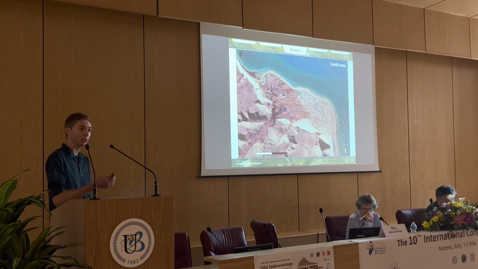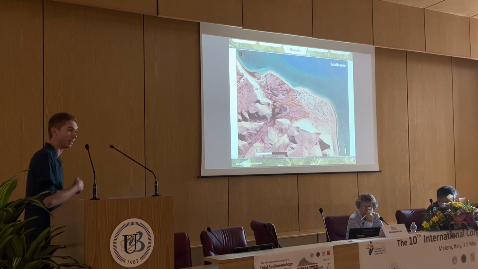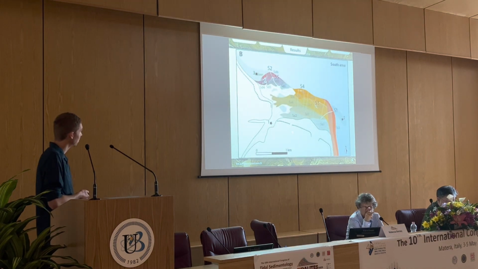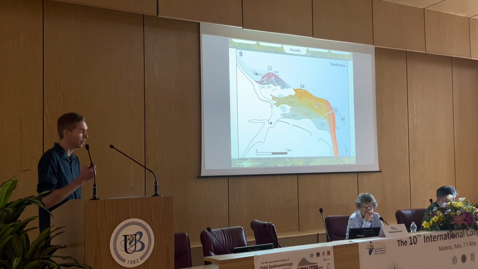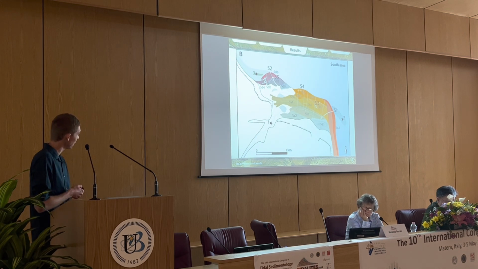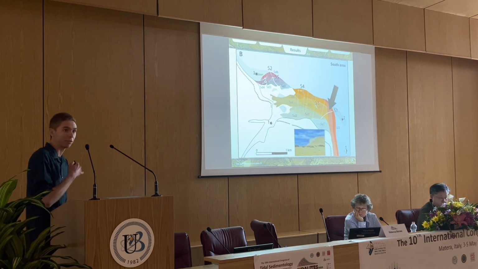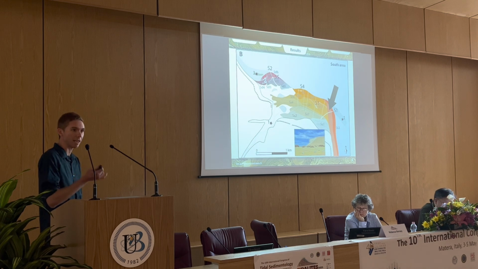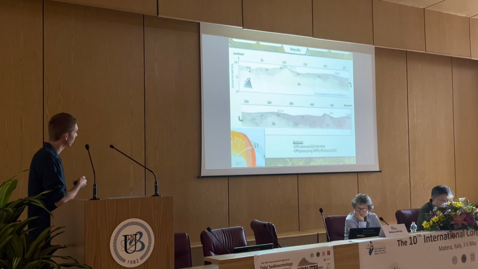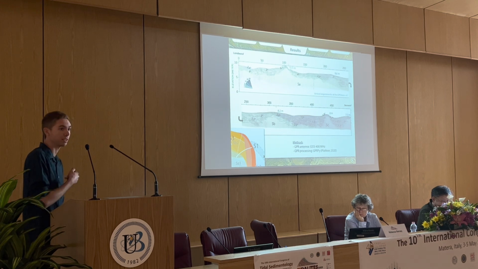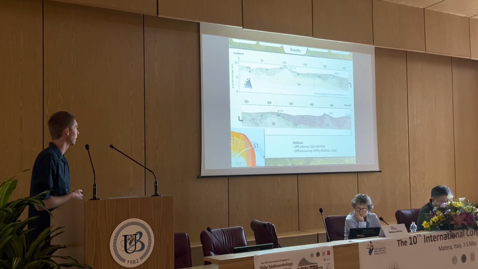I'm going to show you some GPR lines that I did in both areas, in the south and the north. In the south area, as you can see in this image, all the barrier units are oriented typically toward the inner estuary. I'm going to start by showing you a GPR line in the most exposed area of this south system. Just a word about the GPR: it was performed with a 100 MHz antenna.